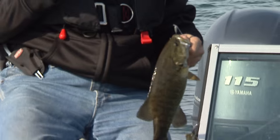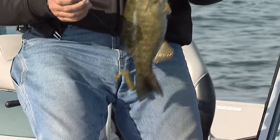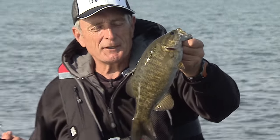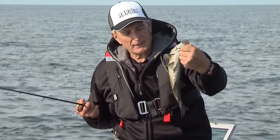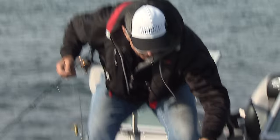You could come out here and probably catch these all day long and have a really good opportunity of getting some fish in the five-plus range. You can see that sun's starting to get a little bit golden. Even these small guys hit so well and fight so hard. Going to get him back.